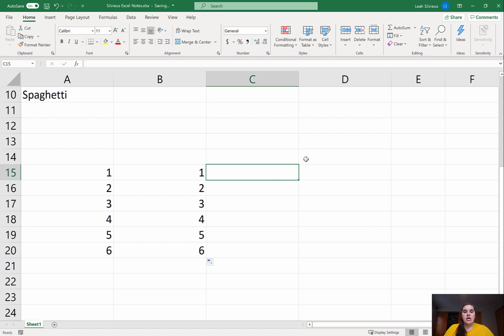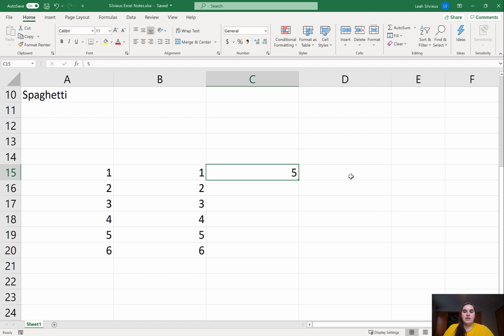I want you to go ahead and start with the number 5 here this time. And when you fill handle down this time, what I want you to do is pause the video after this and see if you can get it to fill handle and do 5, 10, 15, 20, 25, and 30. So pause the video here and see if you can adjust your fill handle settings. You're going to probably have to explore the ribbon a little bit to see if you can get it to count by 5.